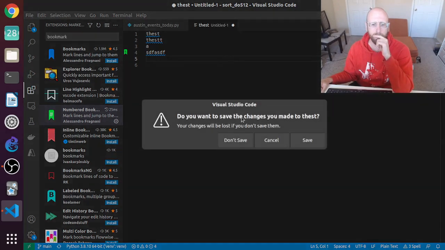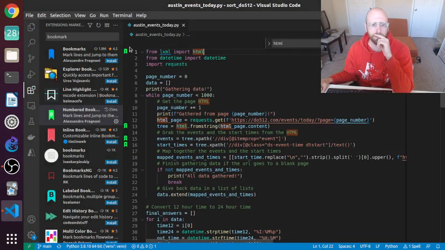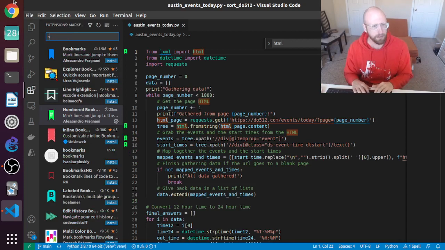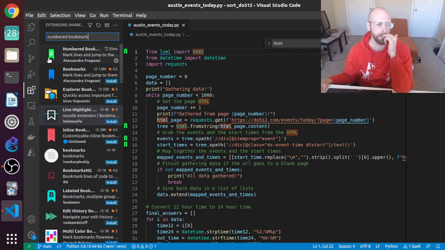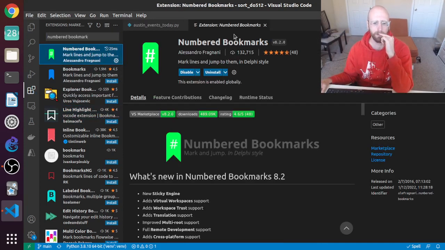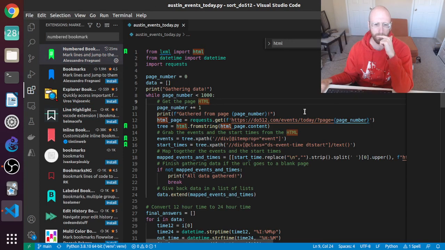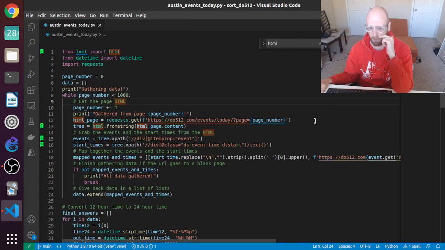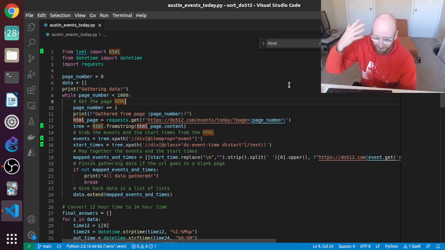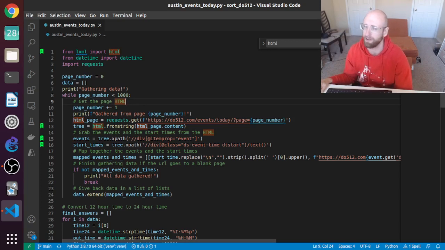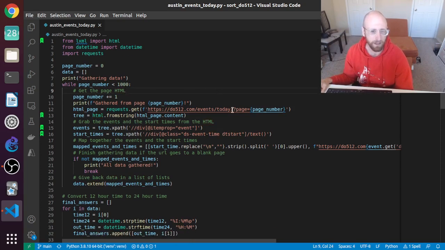I recommend anyone watching this video right now who doesn't use this, use it. Just go to your extensions here, you can just type in bookmark and find it. The name of it is Numbered Bookmarks. So just type in numbered bookmark, it's in green here, and definitely get used to using that. It'll save you all kinds of time and allow you to look through code you've never seen before and actually make sense of it without, well, for me, I was going to say without pulling your hair out, but obviously code is more complicated than just having the proper bookmarks.